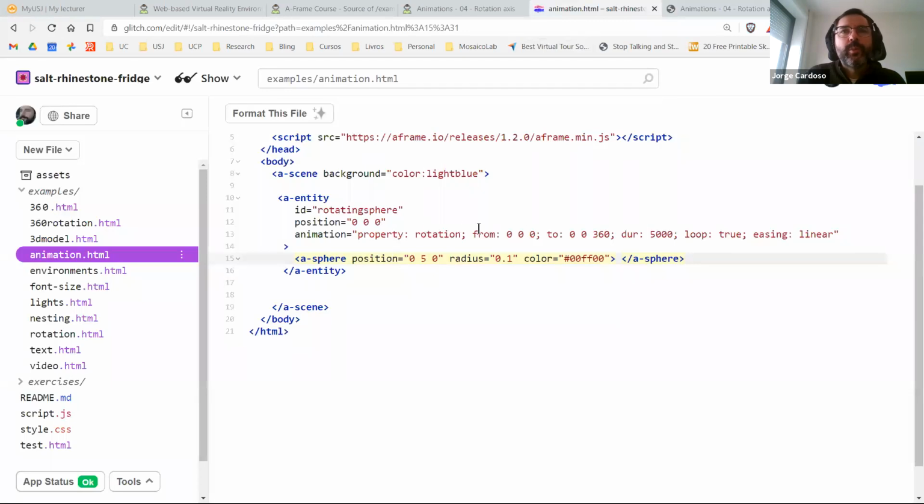Oh, okay. So the position, it's not okay. So we need to place the entity in front of the user. I always make this mistake. Because initially it was rotating around the user, so the position could be 0, 0, 0. But if I want it to be in front of me now, then I should displace this, for example, 2. And I'm going to lower a bit the radius of the movement, I think.